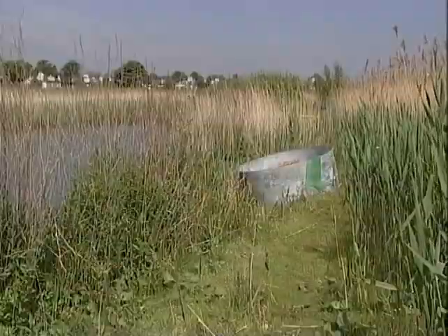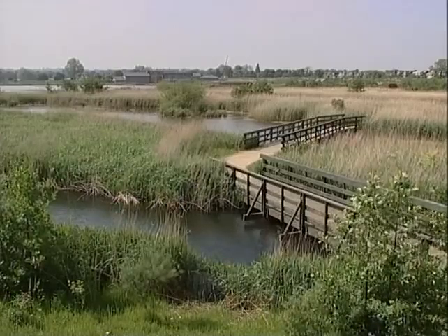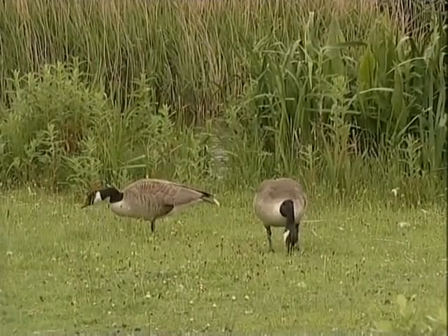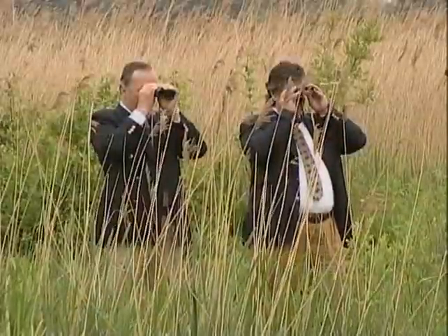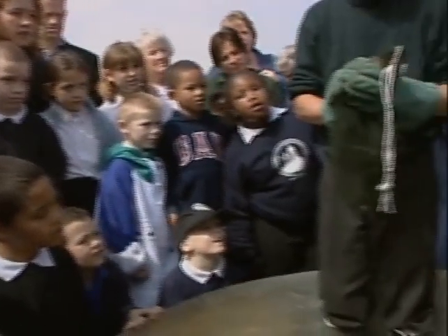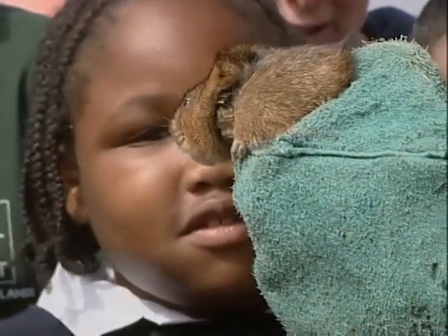A team of conservationists have come together and with the help of £10,000 in funds have embarked on a project to save the vole. They are slowly releasing about 100 of the furry creatures onto the wetland, in the largest reintroduction scheme ever attempted with the species. Each vole has been fitted with a radio tracking collar so that it can be located and monitored. The biggest threat the vole faces is the American mink, which takes over the vole's burrow, leaving it at greater risk from other predators. Conservationists are keen to learn more about how the two can live together, believing this threatened species may stand a better chance of survival.